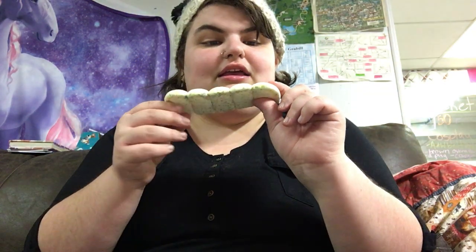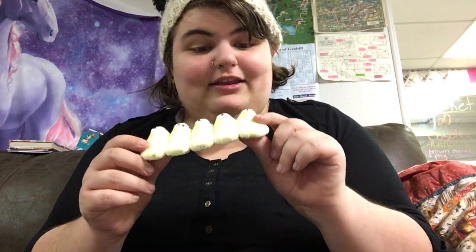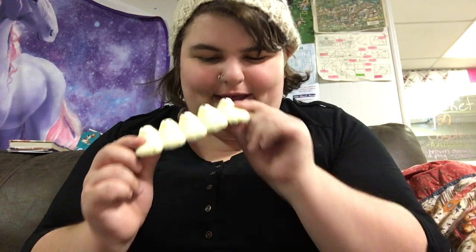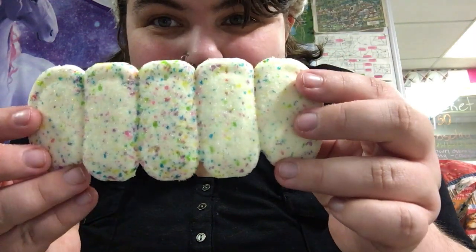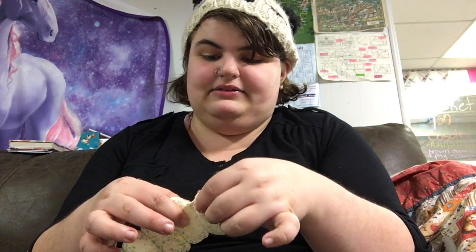Oh my gosh, these chicks look dirty. That smells interesting — honestly I don't have a positive comment about that smell. But it looks interesting. It's supposed to be like birthday cake, but there are really better ways you could make these chicks look pretty. I like how soft they are — you can tell these aren't stale because they're really soft. They actually taste better than they look and smell.